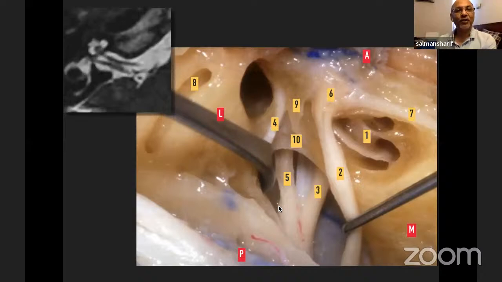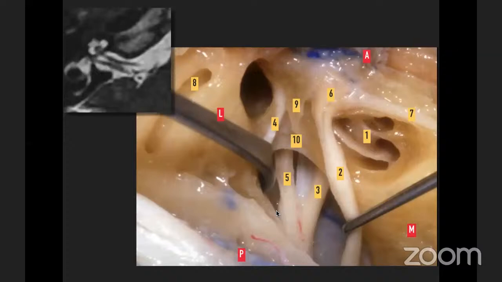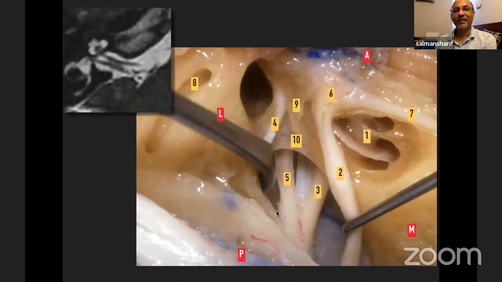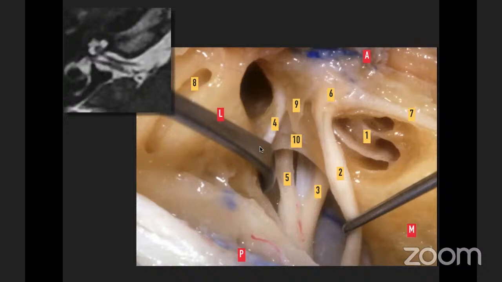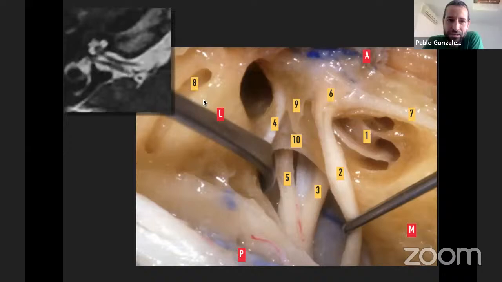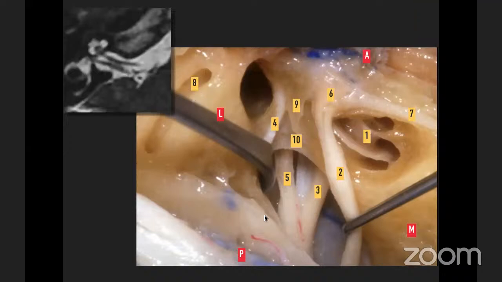Okay, we have Rajesh. So let's get Rajesh to tell us what he thinks. Good job. Fourth is superior vestibular, sir. 5th is inferior vestibular. The 3rd is cochlear. Right. 9th will be the Bill's bar. 10th will be the horizontal crest. And we are missing number 1 and number 8. Number 8 will be lateral semicircular canal. If I'm not wrong.